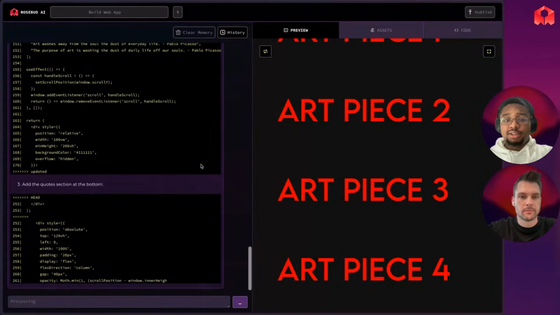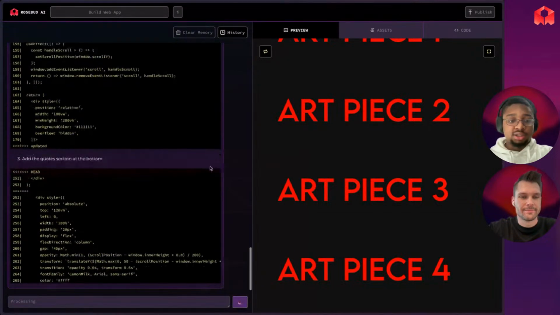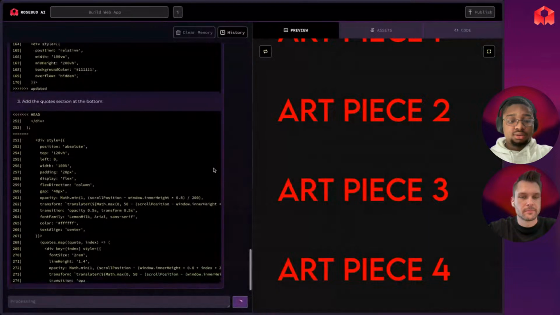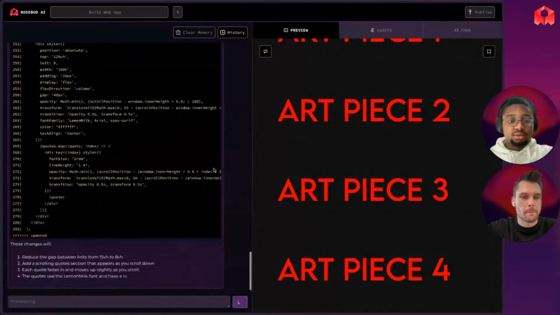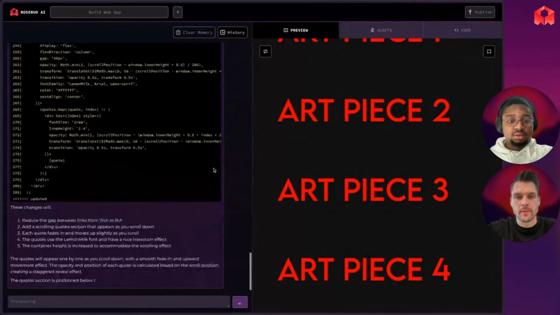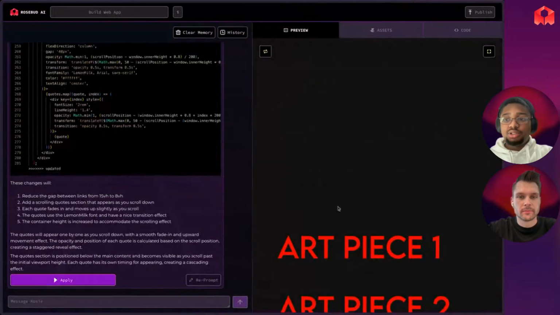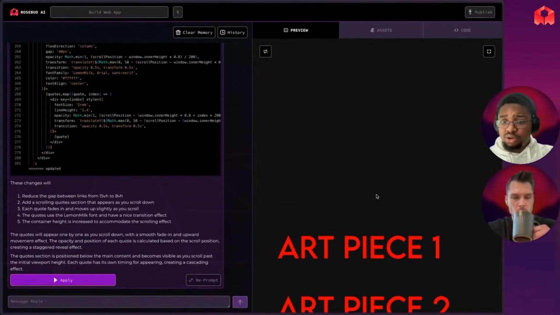Maybe I should not add too many quotes at once, but let's see. Okay, so we're starting. Now we've moved it. Interesting. I cannot scroll right now, and the text is moved down.